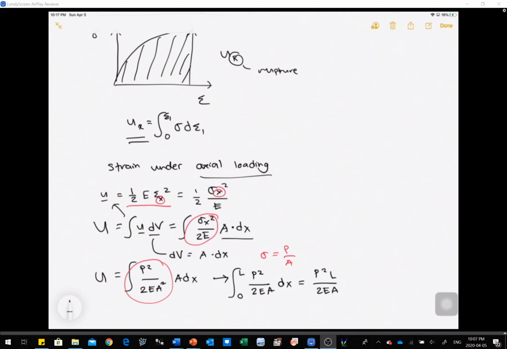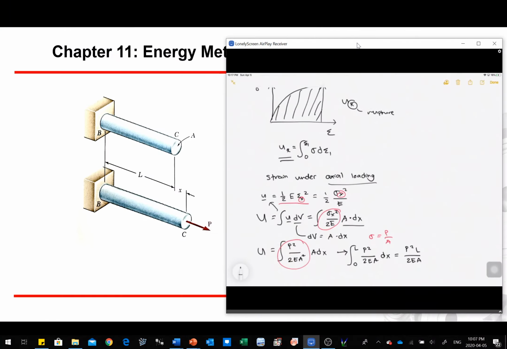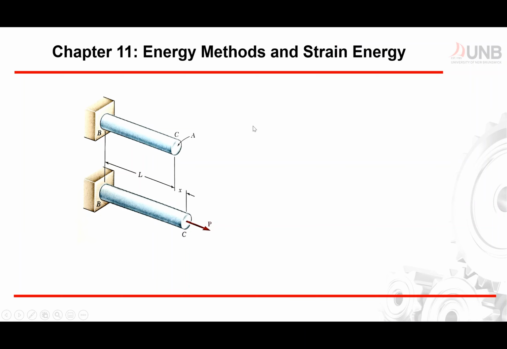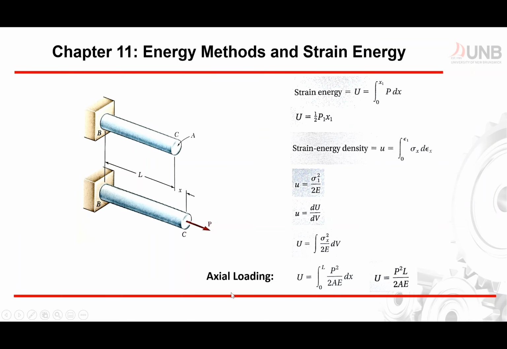Now, if we go back to the slides, just minimize right here. So again, we calculated this. So for axial loading, we have our energy is equal to P squared L divided by 2AE. And we're going to show how to calculate our strain energy. And if you look at the equation right here, strain energy is dependent on the length, amount of force, area, and your elastic modulus. Again, we are assuming that we are applying force in the elastic region, not in the plastic region, for these equations. Now, that's for axial loading.